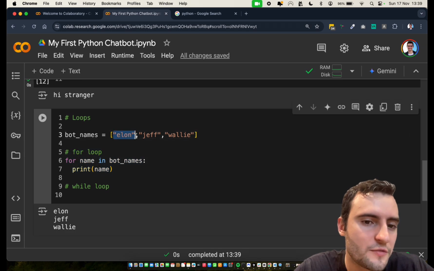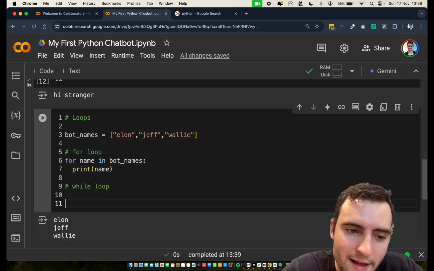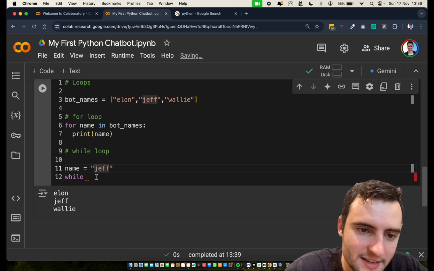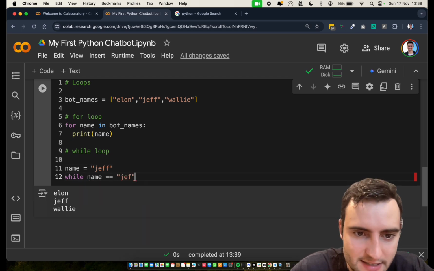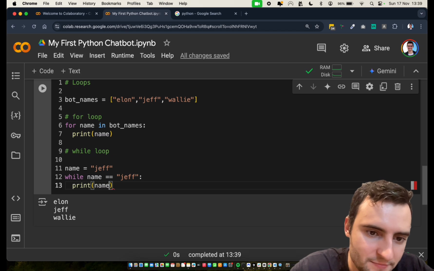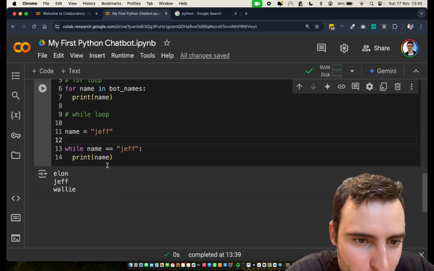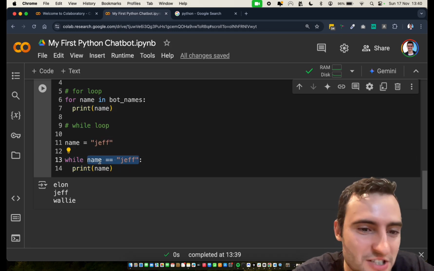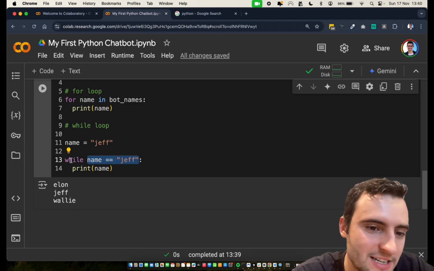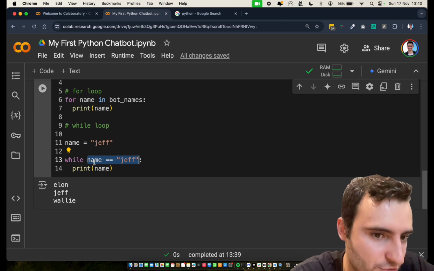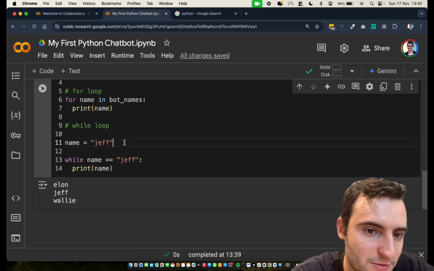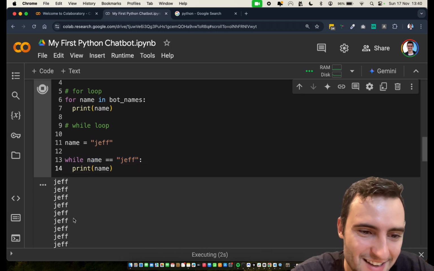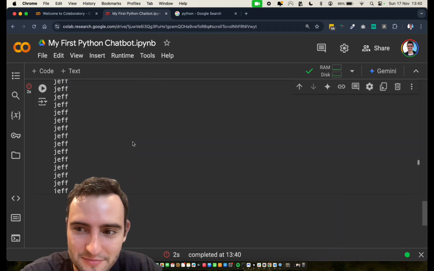So this is quite easy. With the for loop, I told it to go for every item in the list until it's complete. Here, with a while loop, for example, you can say while, let's say that the name is Jeff. While the name equals, which means the same as, Jeff, then I want you to print the name. And one thing you're going to see here is that this is going to print infinitely, because you haven't told it there's any reason to stop. It'll do something continuously until this condition, what is called the condition, isn't true. So right now there's nothing changing. The name is Jeff here forever. So it says while the name is Jeff, it'll print, and it'll go on forever, which you don't want.